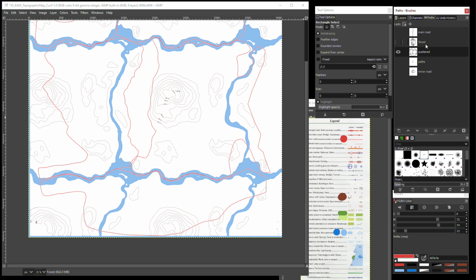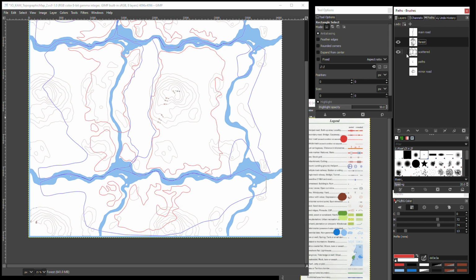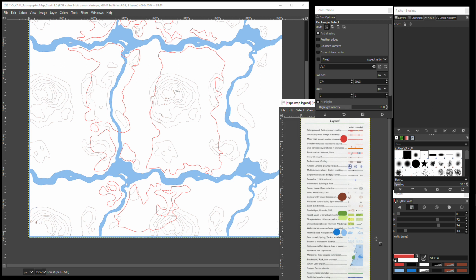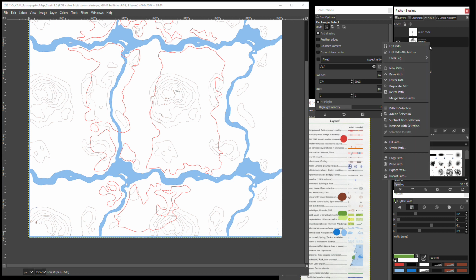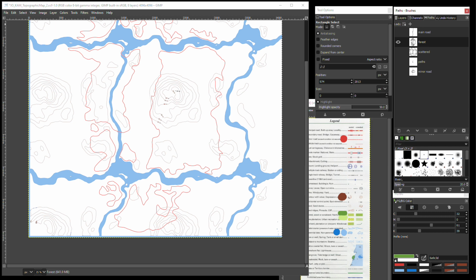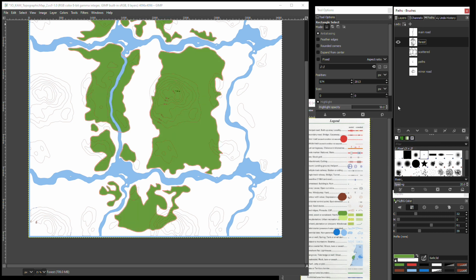Forest, I'm now going to fill the forest with the dark green, or the darker green. Fill path, solid color, fill. Yes, that's worked.